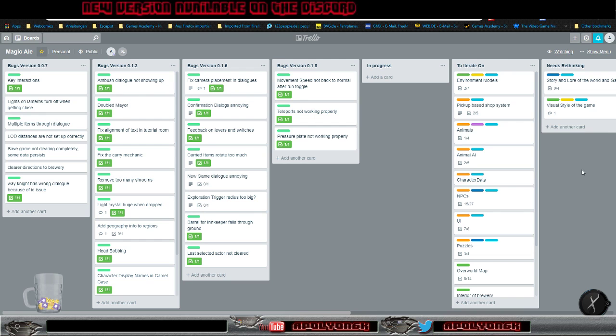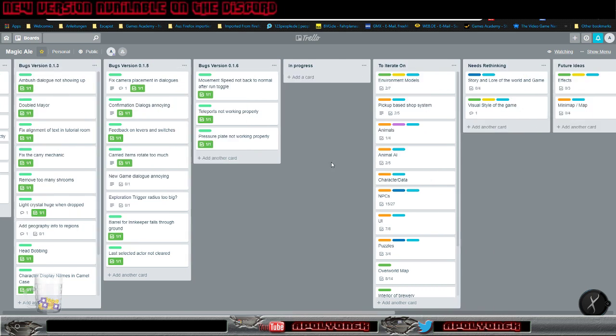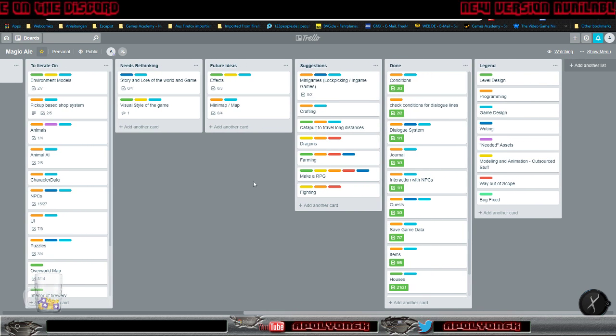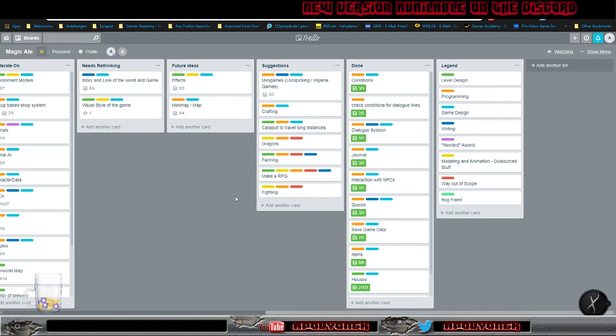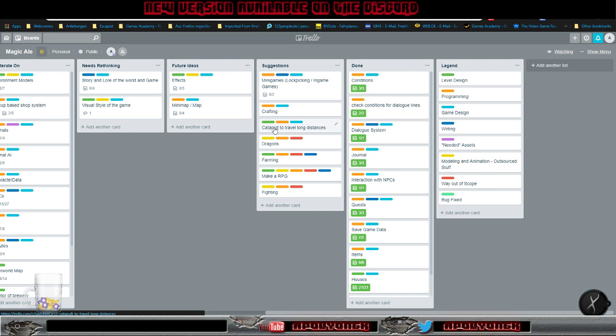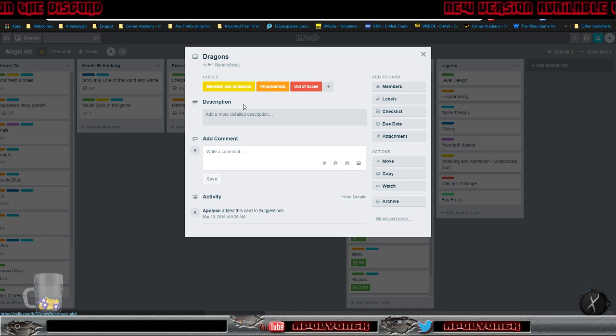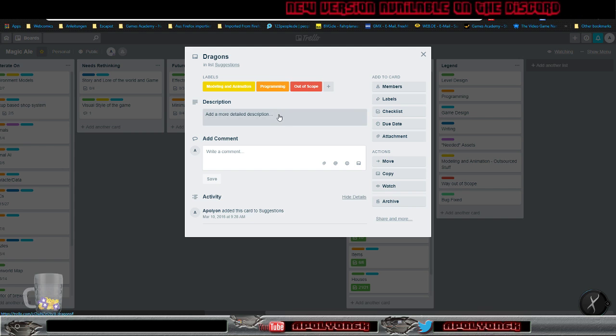Because at some point I had suggestions for the game. Sometime at the beginning, people said that I should add something like catapults to travel long distances, dragons, farming, and for the dragons, I said that it involves a lot of modeling and animations, programming, so it's out of scope.